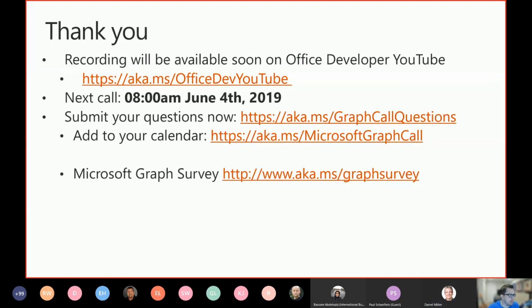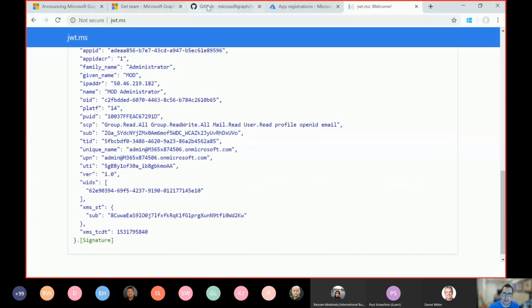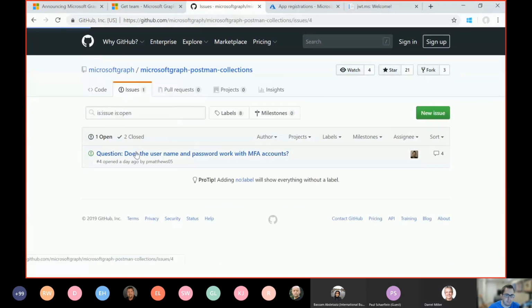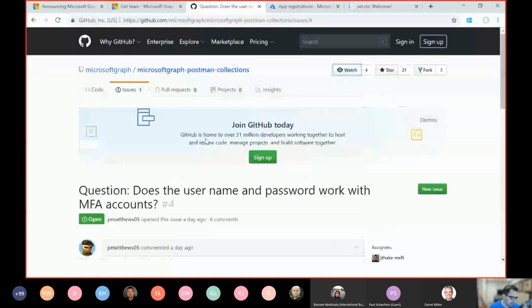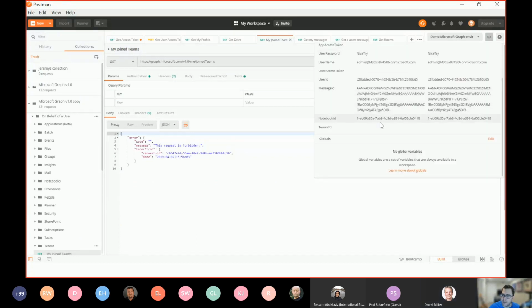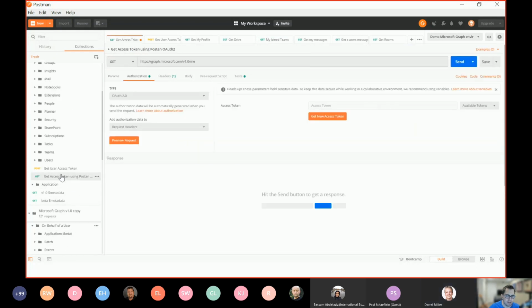And just to give you one quick last update, one thing that I'm working on right now, based on some feedback that we got, is in the issues aspect. I'm using username and password, and I think Paul commented on this, that this won't work if you're using things like Okta or you've got MFA enabled, primarily because in my demo environment variables I'm putting the username and password directly in, and obviously it's not using a user interactive flow. What I'm working on right now is a new way of getting the user's access token by the default approach that Postman uses, which is OAuth 2.0.